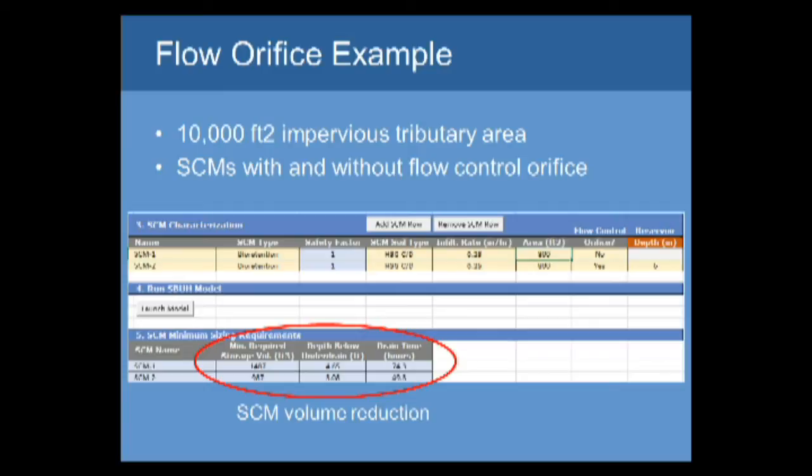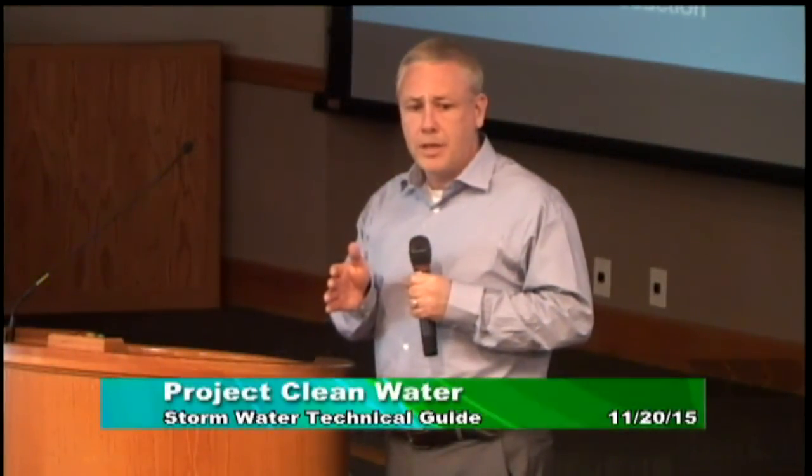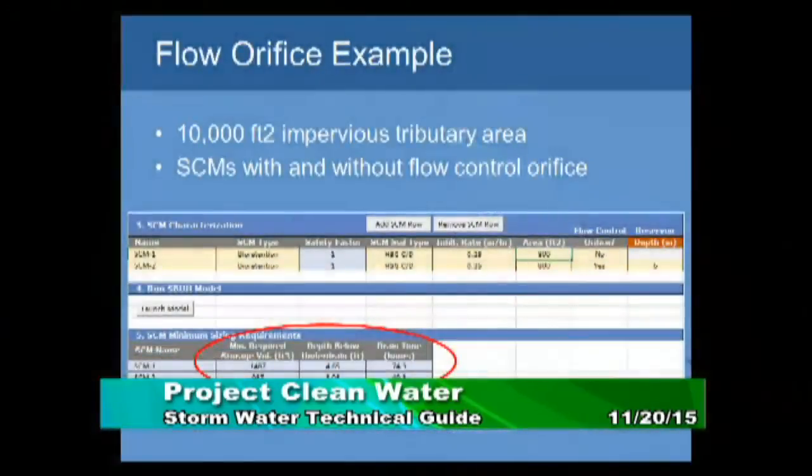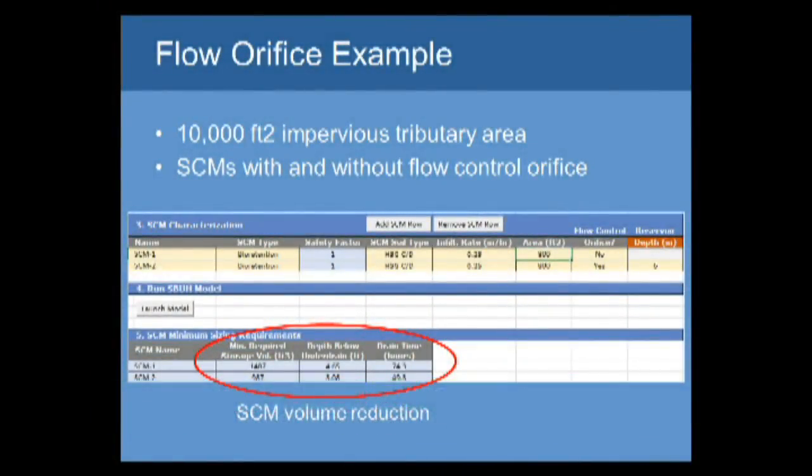Now, if gravel depth is not the big driver, if it's space for bioretention, then this example, instead of showing a reduction in gravel depth, maybe what you would do is you'd say, well, I want that bioretention with the flow control orifice to be smaller. So you could have a separate example. Instead of having 800 square feet and 800 square feet, maybe have 800 square feet and 600 square feet, something like that. Okay.